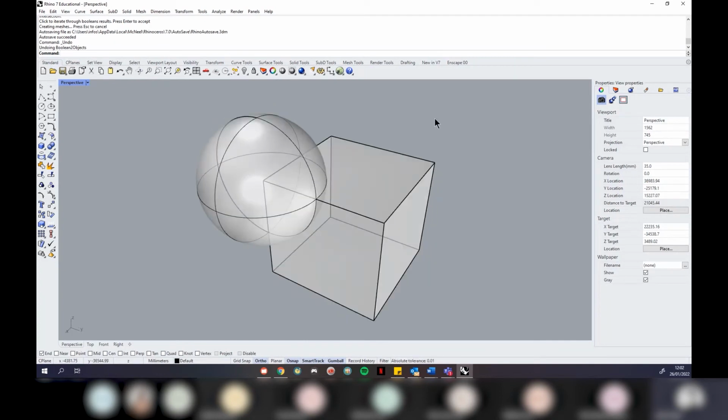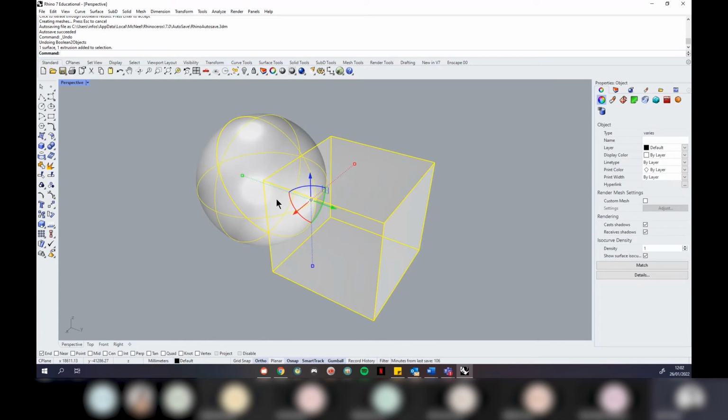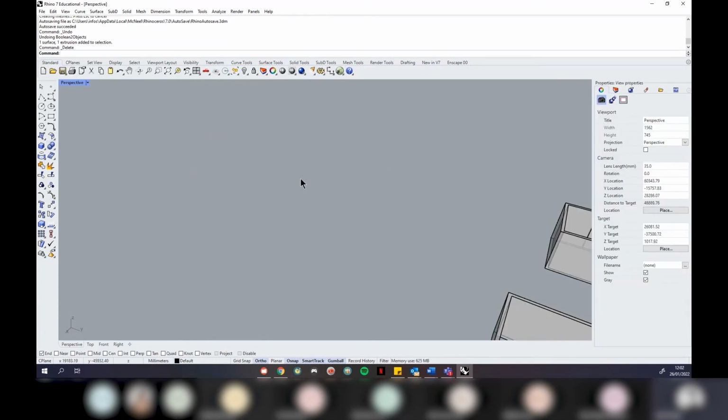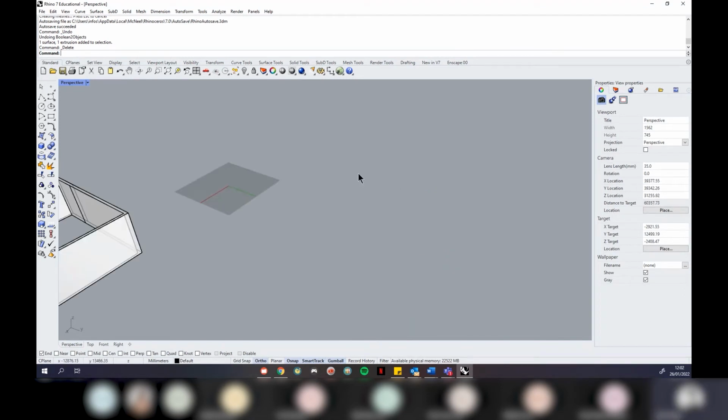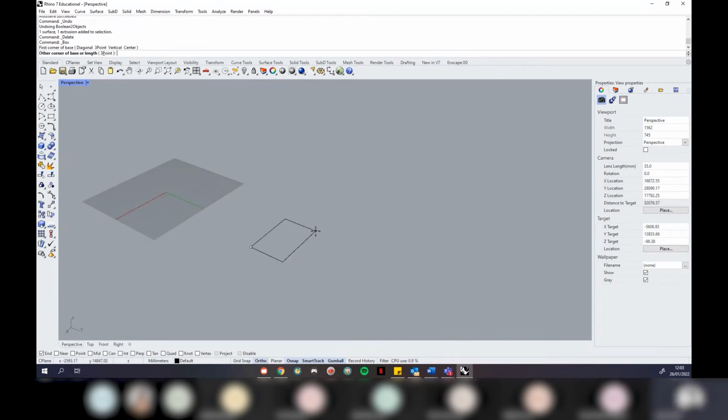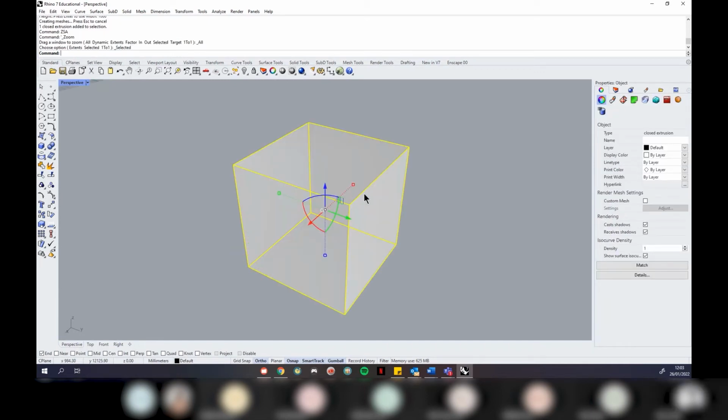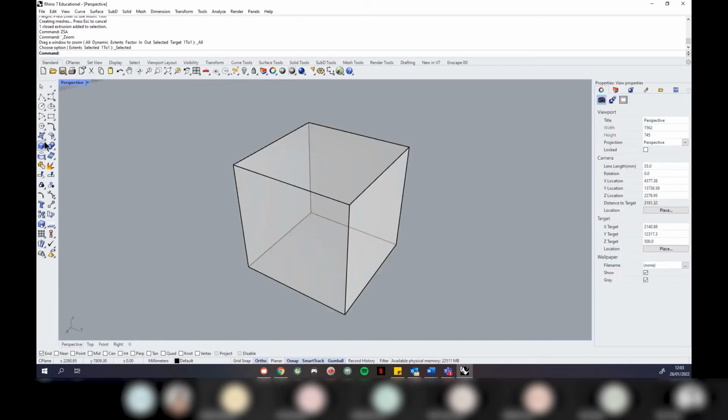So again, I am going to give you a couple of minutes to play with that one. That is a very, very important principle of 3D modeling. I'm going to quickly make a box and just show you what you can do with this. I'm going to make a box with equal sides, so 1000 by 1000 by 1000. You don't have to do what I'm doing. I'm going to enable my end and my midpoints.